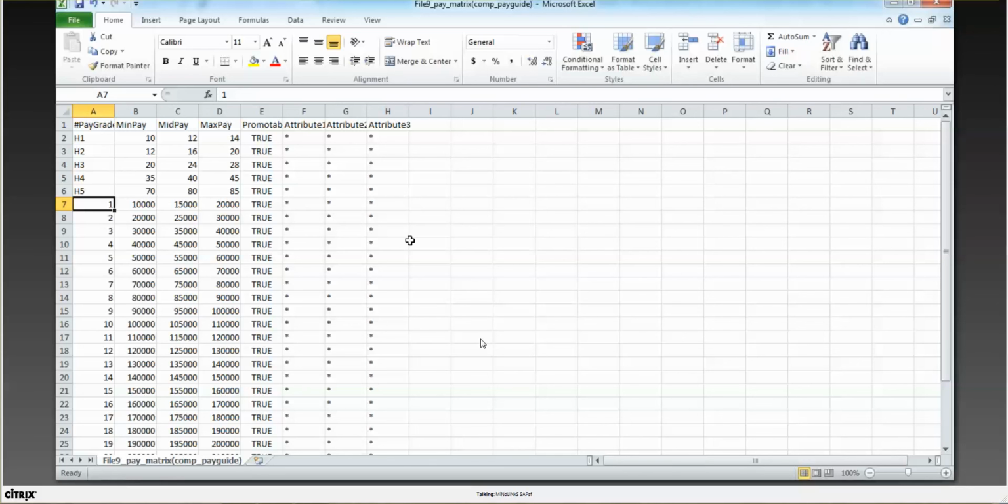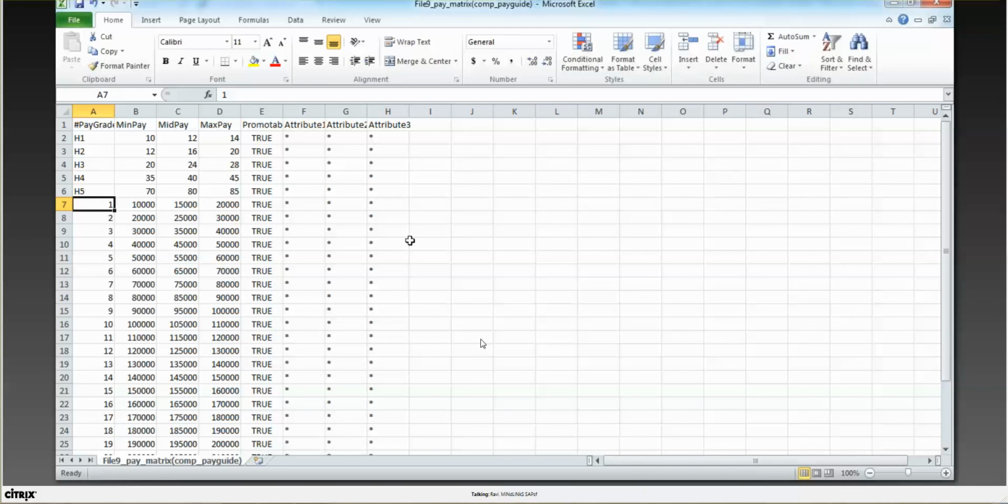What did I say when I explained about comp ratio? If the market rate is more than 120%, then it will be... More than 120? Yeah. So what is a comp ratio range? Anyone who wants to explain this? Yeah, this 15,000 will be the 100% within the range. 20,000.